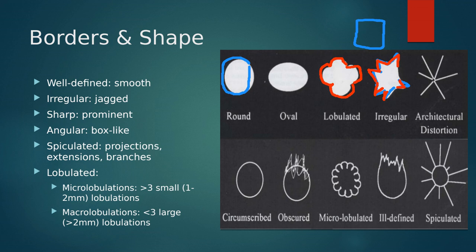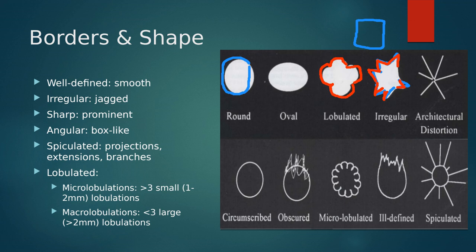It can either be benign or it can be malignant, depending on the size and the number of lobulations that it has. So if the border of a mass has more than 3 small lobulations, that's going to mean that it's most likely going to be malignant. So the more lobulations you have and the smaller they are, the worse it is in terms of prognosis or in terms of diagnosis. Now, when you have really big, chunky lobulations and you don't really have that many of them, you typically have less than 3, those are going to be considered macrolobulations, and those are going to be a little bit more benign looking.